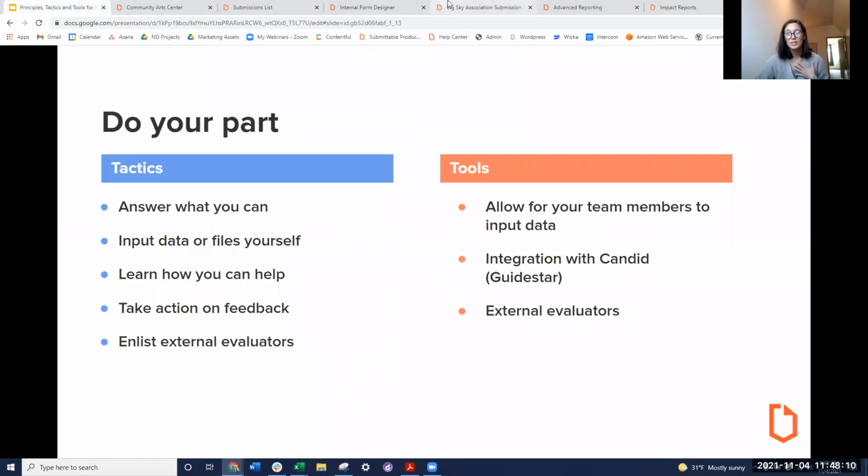That way your team doesn't have to look it up, and your grantees don't have to provide that information either. All they have to give you is their EIN number and you can pull all of that data on the back end. And again, using external evaluators, the Robert Sterling Clark Foundation is just one example, but your organization has access to resources that your grantees most likely don't have. So check in with them, see what support they can use, and find out how you can help provide that support that they need.